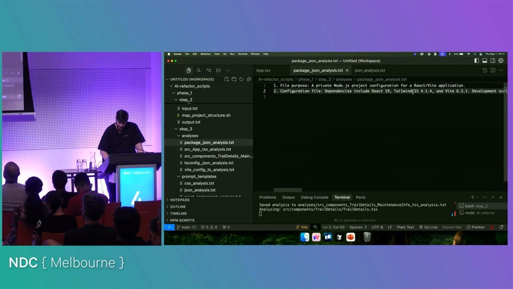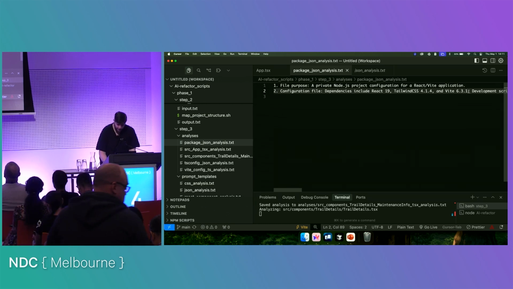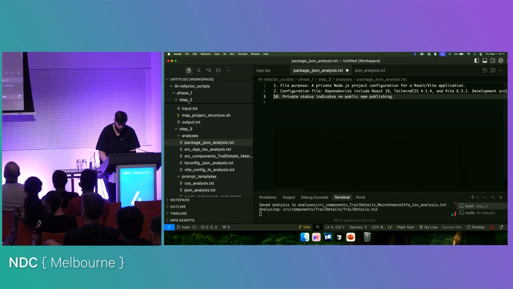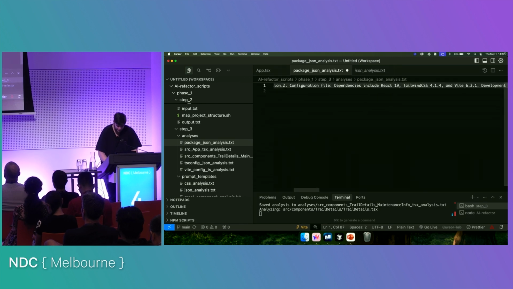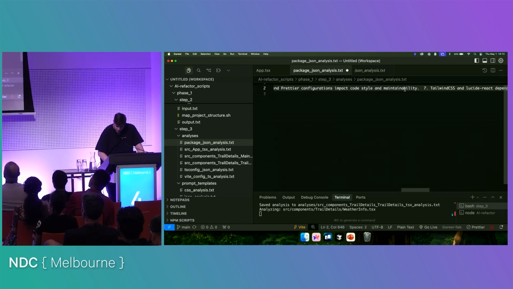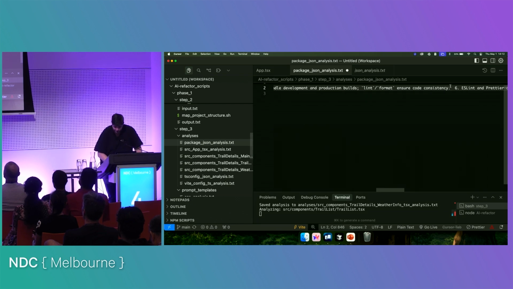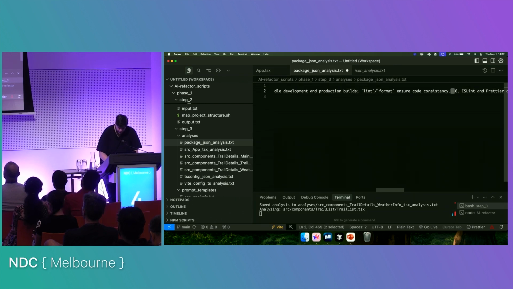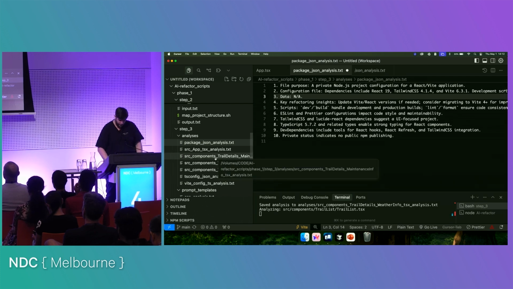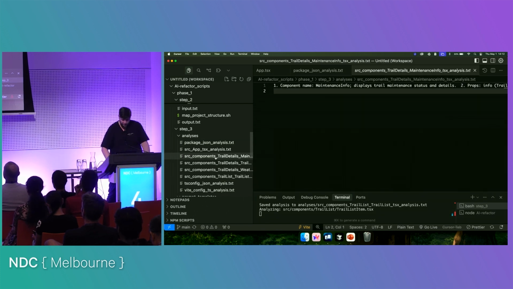Now looking at this package.json, I'm seeing the AI extracted some information. Not sure why it picked number 10, maybe because I talked about the 10 lines. But you see here, it's just figuring out what this package.json does, what's in there, just relevant information. It also does that for, for example, TSX files, the components.